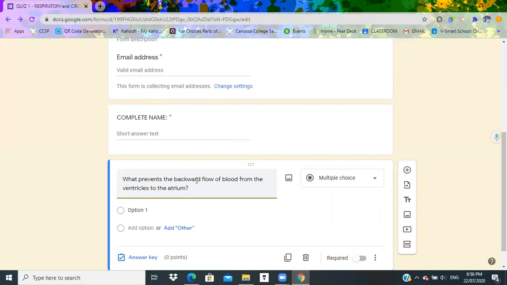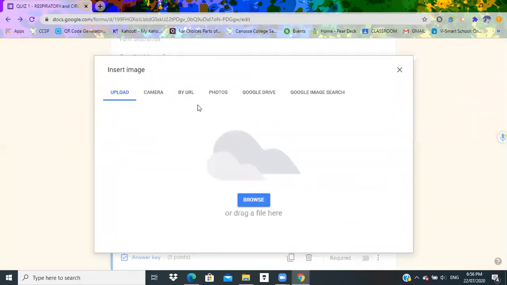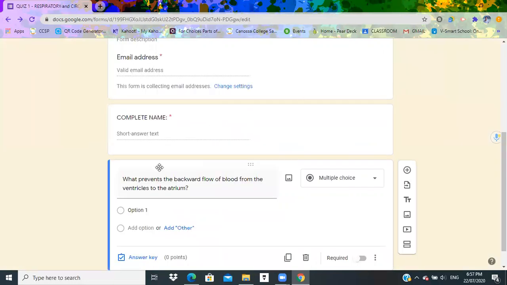Okay, so if you would like to add an image for this question, you may do so by just clicking this icon for image. Then you may upload directly from your computer, from your laptop, or you may get it from your Google Drive, or you may do the Google image search. Since hindi naman kailangan ng picture for question number 1, so hindi ko nalalagyan siya ng picture. As you can see, hindi ko din siya nalagyan ng number because nakalagay dun sa setting natin kanina, isa-shuffle natin yung mga question para maiwasan din natin yung cheating.